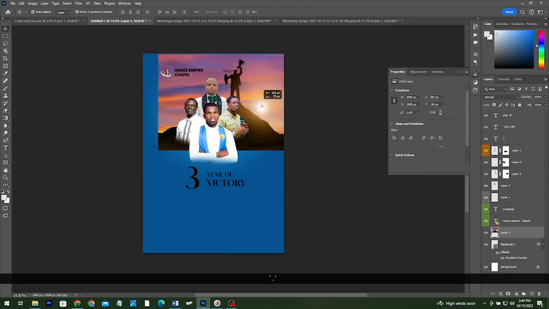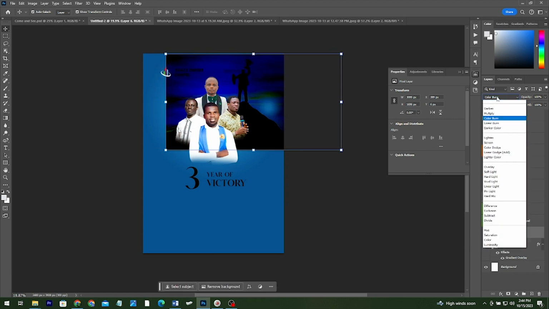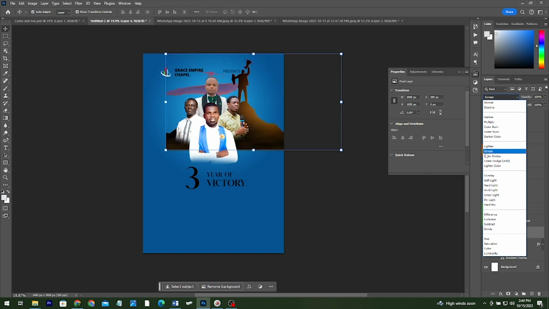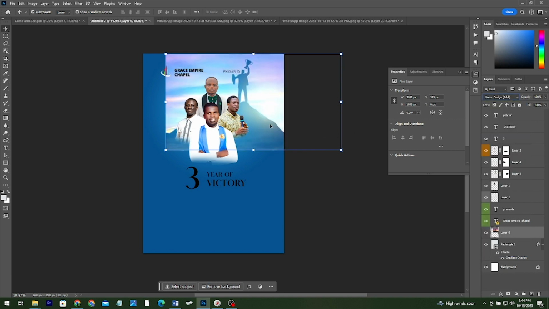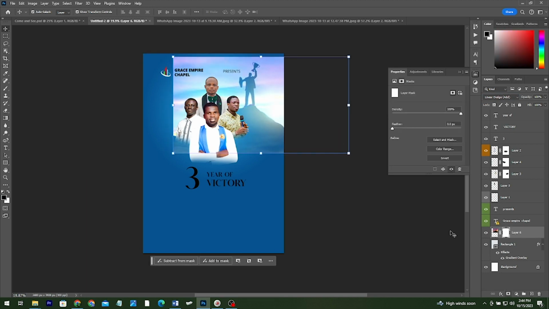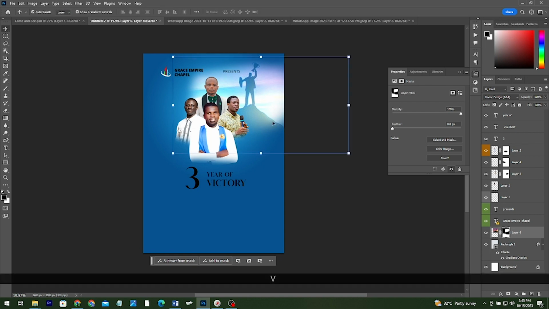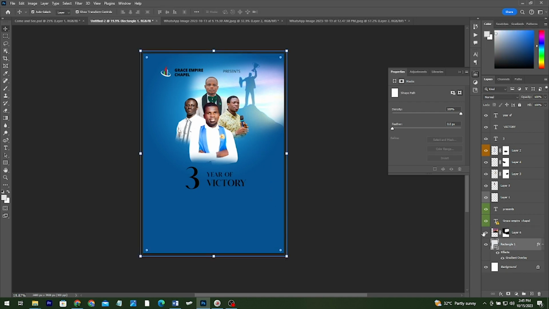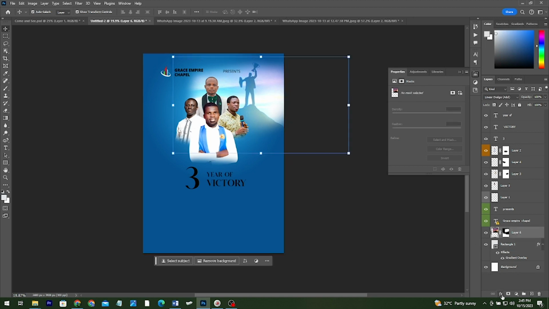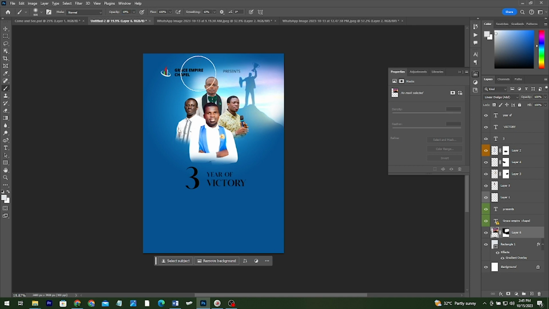Then with this image selected, we are going to try to blend this one with the background. So we can start changing the blending mode and see the results. So I think something like this starts to work. So with this one, let's add the layer mask to this image, and with the help of the brush tool, let's blend this one in. Okay, so let me hide this one and see. So I'm going to lower the opacity of this and try to blend it in more.